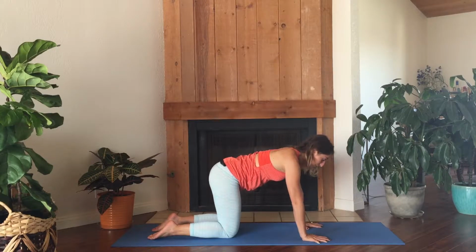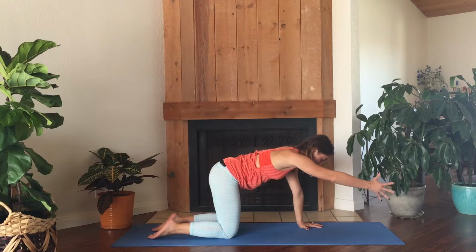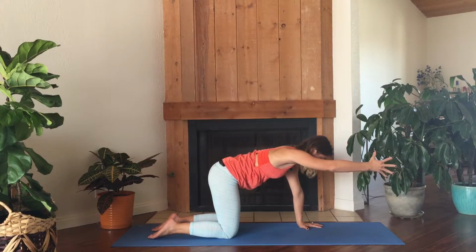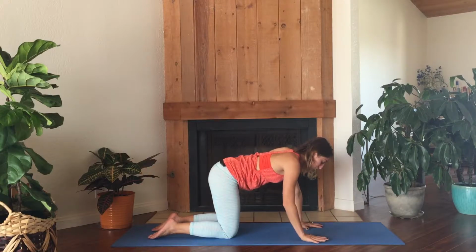Awesome. Don't move your body at all and slowly reach your left arm forward. Feel your core work. Don't let the left side of your body dip. Pick it back up. Feel your belly firm in. One more big breath. Here we go. Lower the left hand down.